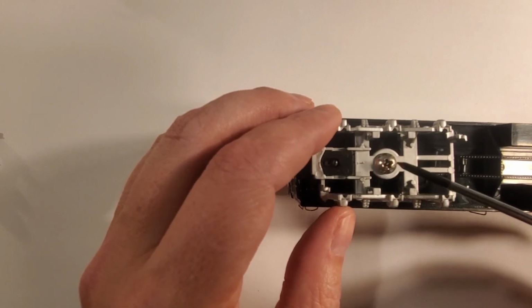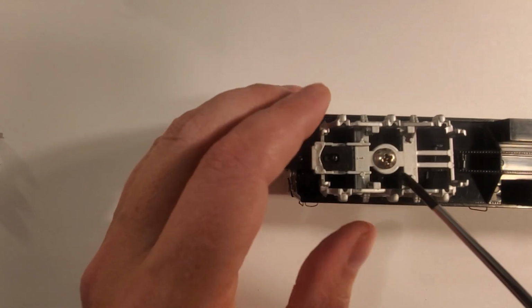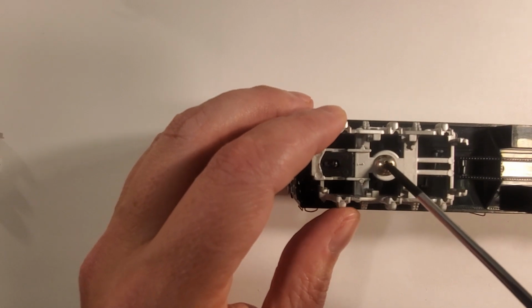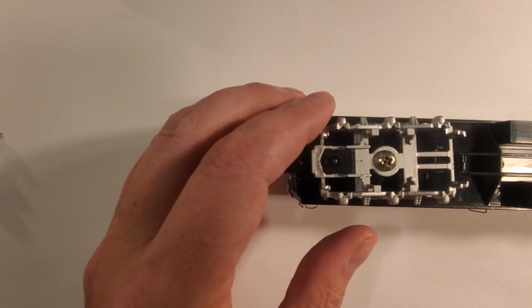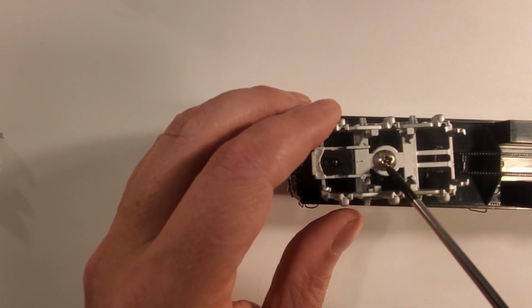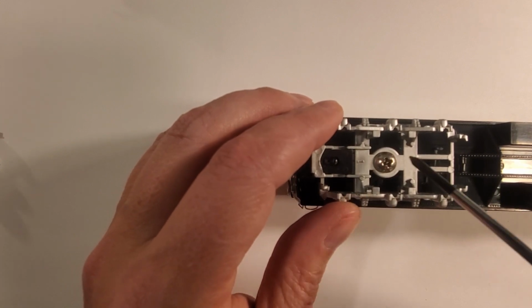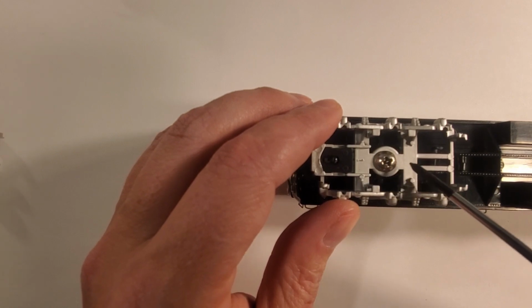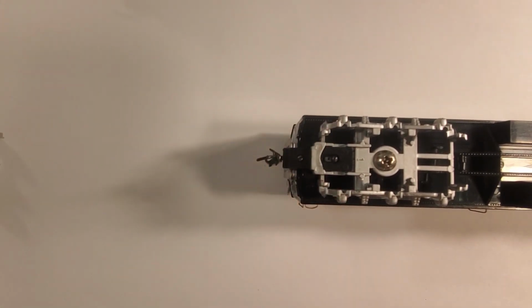The only thing I can say about that is be very careful. You don't need to tap it, though maybe it would help if you did. If you don't want to tap it, you can typically just thread the metal screw into the plastic. The key is you want to get this straight up and down. You don't want that screw crooked, because if you do, the truck will sit crooked. I like a screw with a huge head on it, because it holds the truck from wobbling around. That's just my preference.